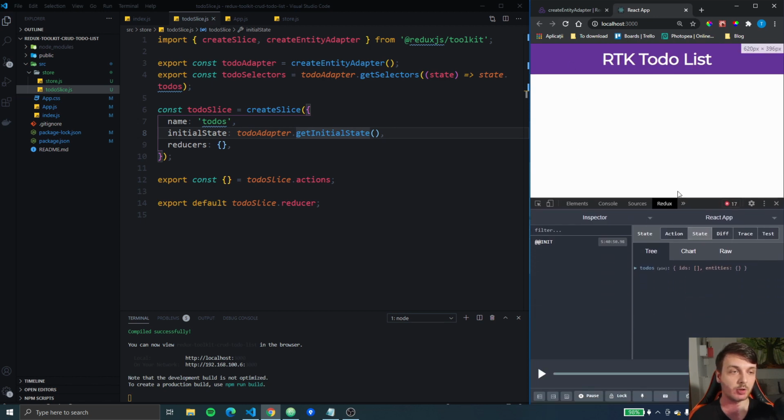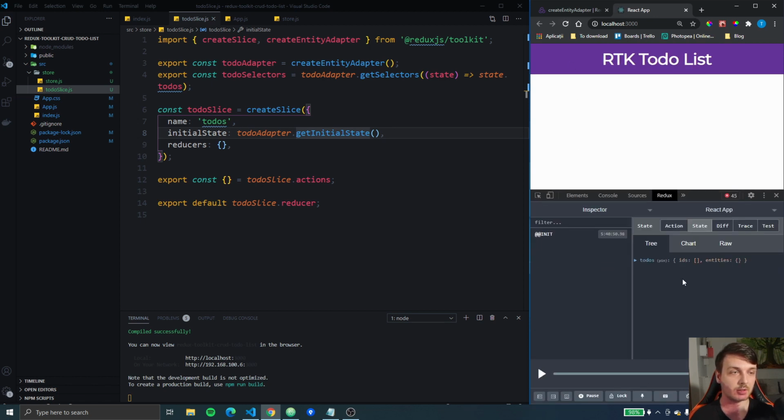Here, if we go into Redux, you will see it created an ids array which will contain the IDs for all our todos, and it creates an entities object which will have the todo items we create, with the keys being the IDs that will be in this array right here.